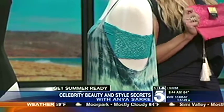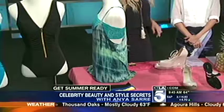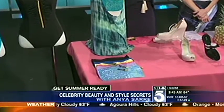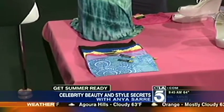Next up, we have the secret weapon to survive summer style — the Kubi Bando. This is one size fits all, it's $18, available at shopkubi.com. What this does is it allows you to wear all those on-trend styles that are super low front, low sides, low back, without revealing too much skin. They come in patterns, solids, and lace, so you will be able to rock any style.